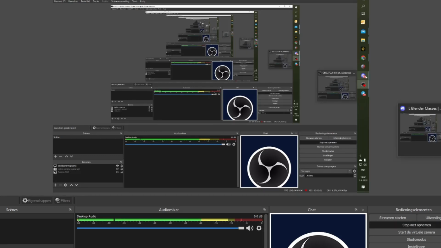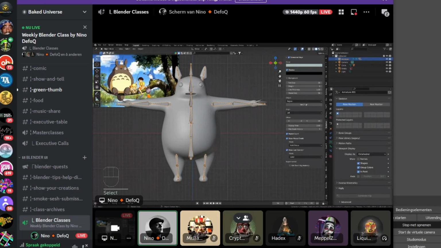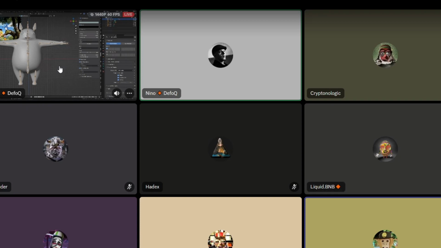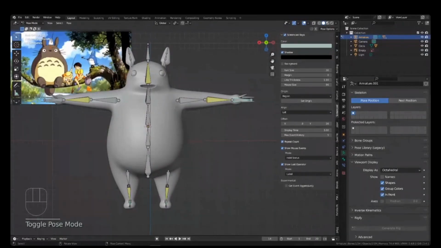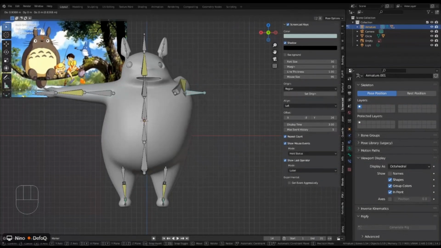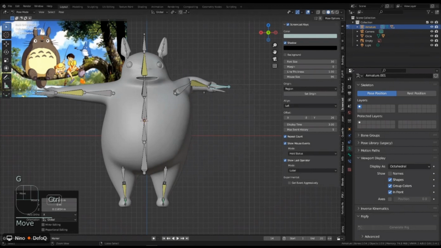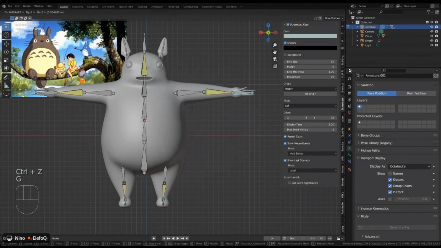All right. Well, last time we did some armature. We started rigging actually, so we already parented the Totoro to the armature with the weight groups. But there were some slight issues. If we go to pose mode on the top left, we can now move the bones, of course. You can see that a lot of the mesh moves with, for example, the arm that shouldn't move. For example, a huge part around the shoulder there, even the eye socket and stuff, it's moving with the arm. That's not what we really want to happen.